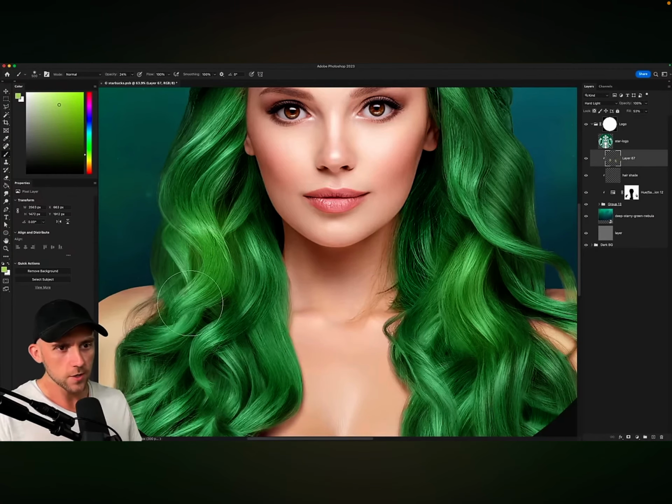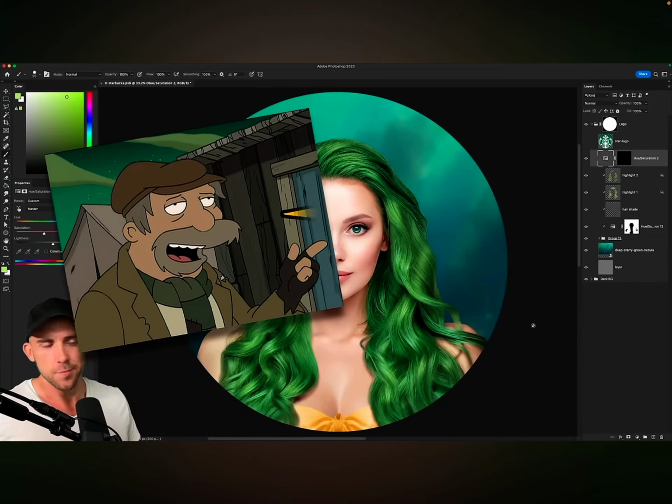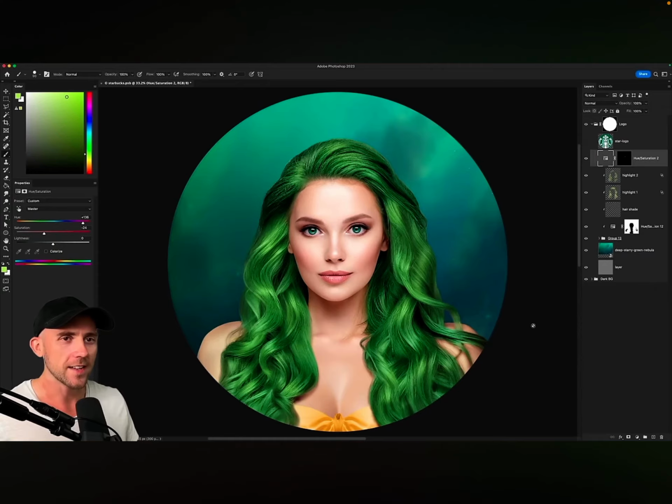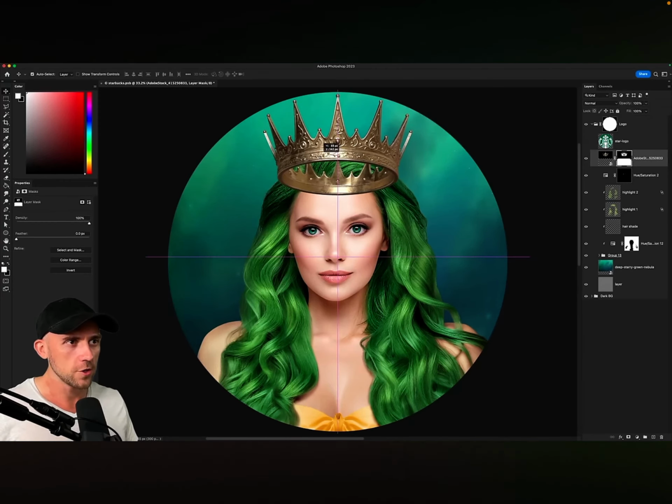And now maybe just a few extra highlights to really make this stuff pop. Oh, and how about some green eyes to match that hair too? Now let's turn this poor popper into a queen. At least I assume that's why she's wearing a crown. I don't know. Luckily, I found this little guy, which should work as a base.